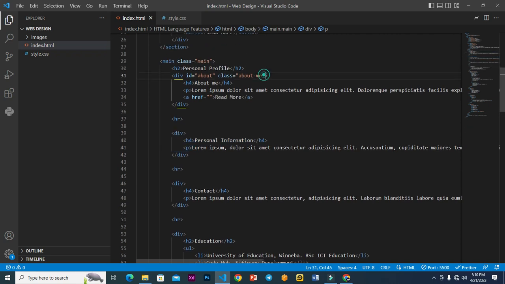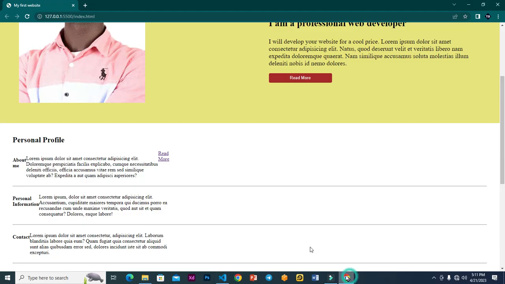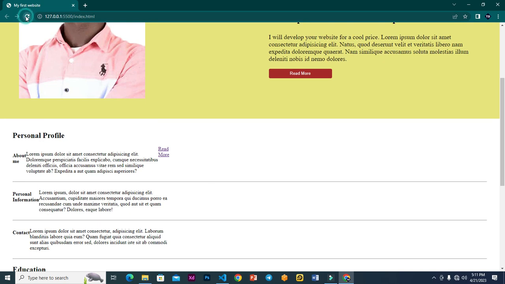So what I can do is to add the class names on all of these ones. So I can have width 33% right here. Yeah, but they are different.